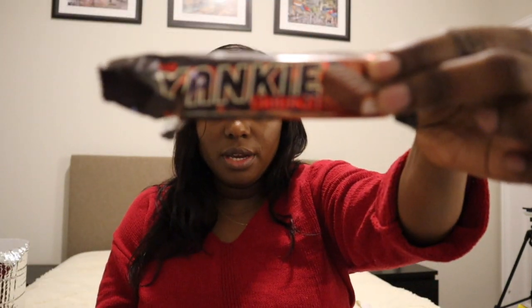I don't know if there's supposed to be a pink thing inside or anything, but as you can see, I took a bite and I am not taking any more bites. So this is this one right here. Let's give it a try and see. The other chocolate didn't really have that much in it. So hopefully this one has something interesting, like a filling. It does. This is good.